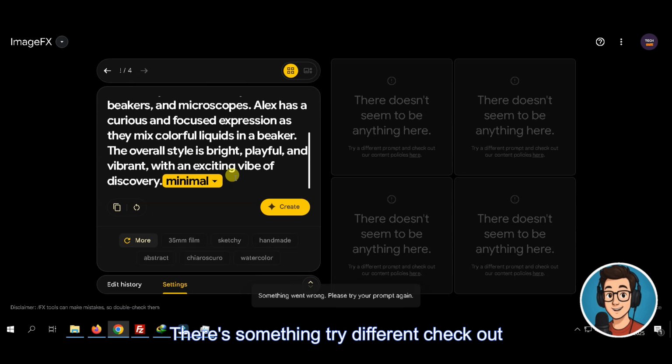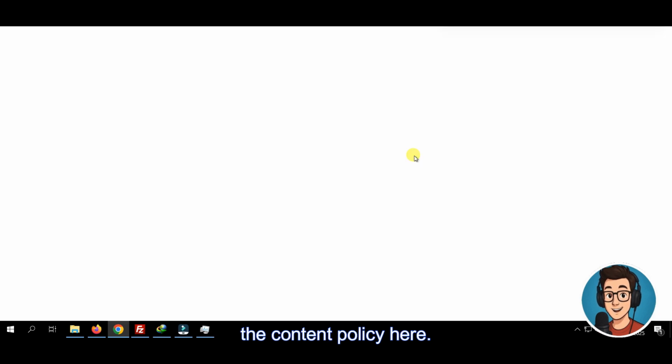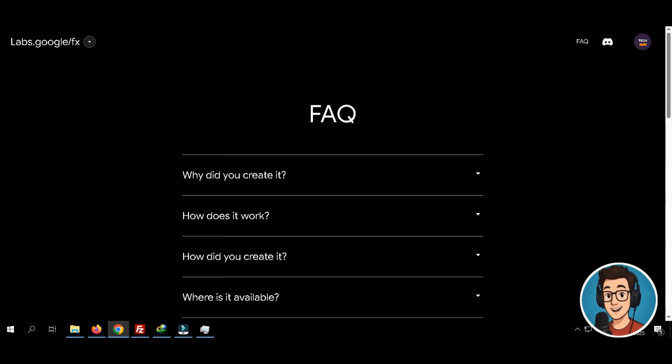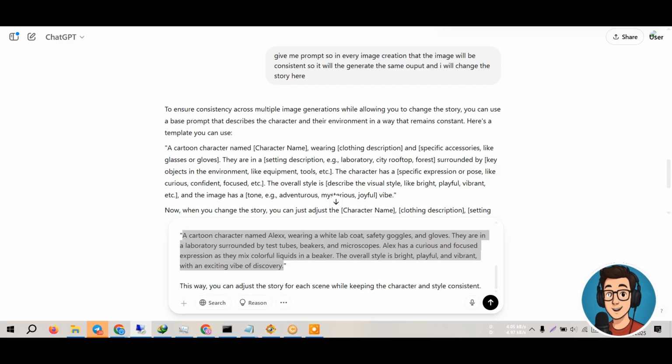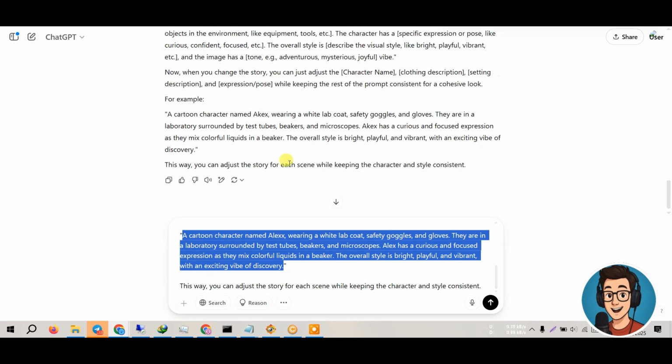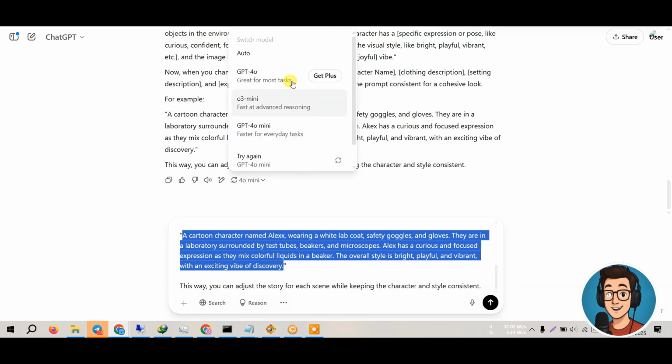This is something I did not check, the content policy here. Okay, something is wrong with your prompt. We will generate a different prompt here.